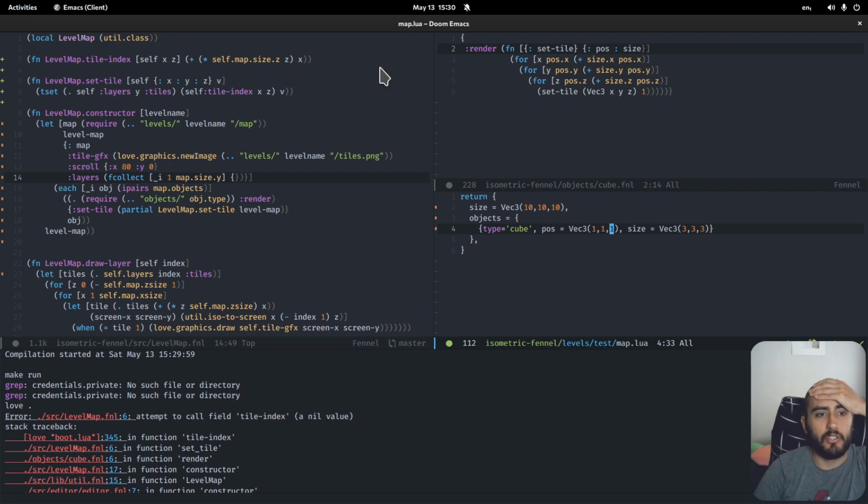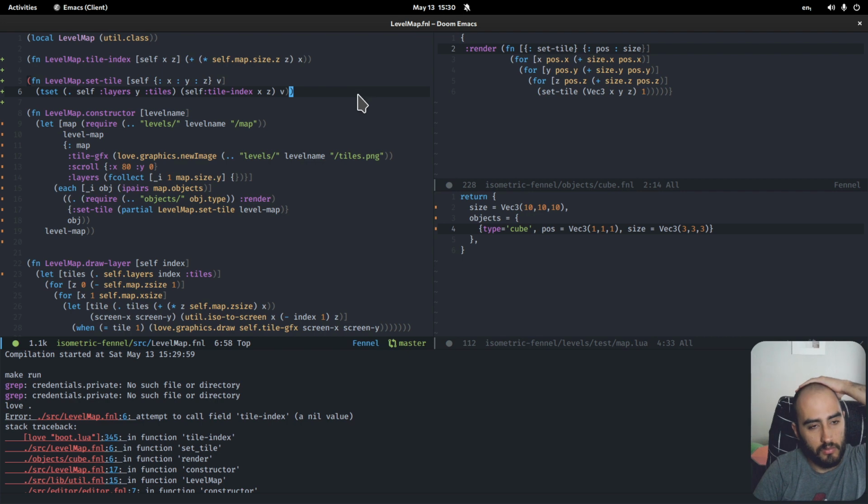Attempt to call field tile index, which is a nil value. It is a nil value. Right, because it hasn't been bound to the constructor yet when I do set tile. It has not been bound, my friends, to the constructor.